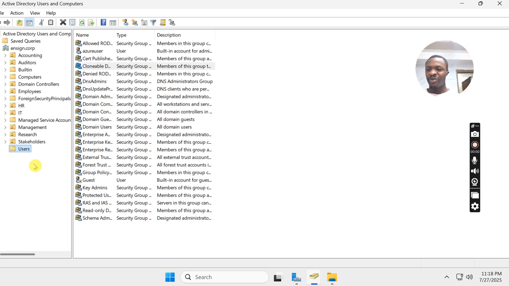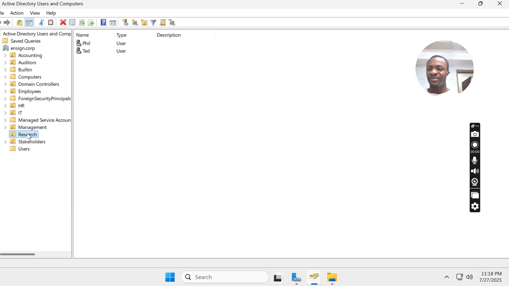So by way of example, I'm just going to go into research, and research for sure is going to show me that there's two people in there, or at least two users, Phil and Ted. I'm just also going to show by example HR. We're going to see that in HR we have Sarah, who's a user there, and then the last thing maybe by auditors, for instance, we've got Bruce and Sally. So those are the users that I created when I was doing the second step, I believe it to be.